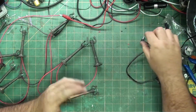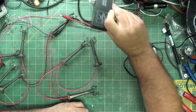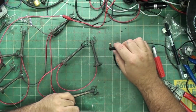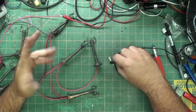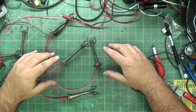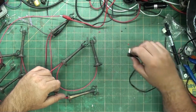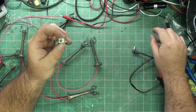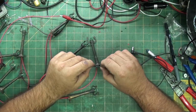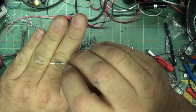Reason being is I have a lot of the 3 head connectors that I use for boxes like this. So I have more of those than I have the 3 volt 4 head connectors. I could run on 3 volts. This only draws 2.5 volts and 15 milliamps, which is nothing. But since I have more of these, I'm going to run it on this. And what you're going to need is a barrel, female, and I'm using a 150 ohm resistor, which is kind of hard to see.